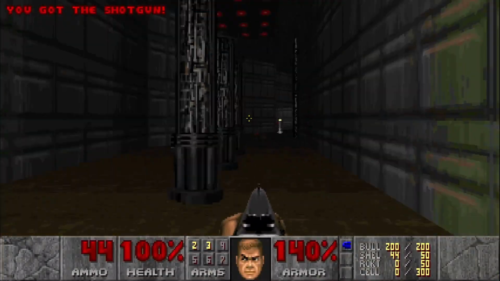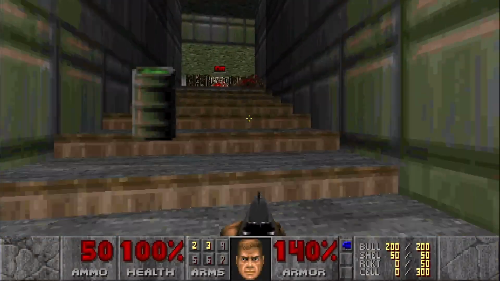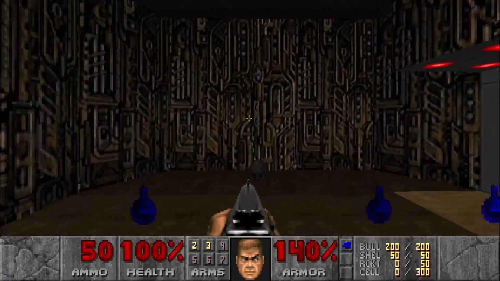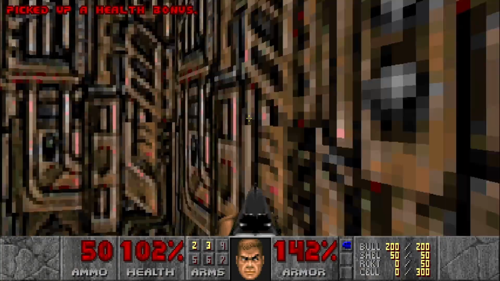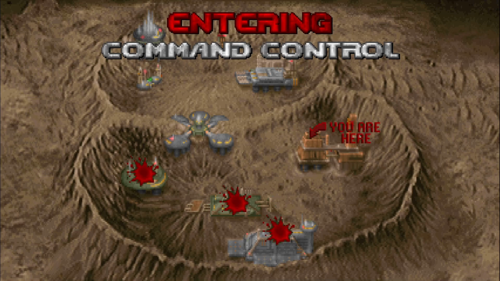Oh, there's nothing. Alright, let's get out of here. Just found a bunch of shotgun bullets, which is actually what we needed. So, we're happy. We're leaving. No secrets in here. Toxin refinery. Oh, that was fun. The par's 2 minutes, I finished in 4? Oh my god. That's terrible.